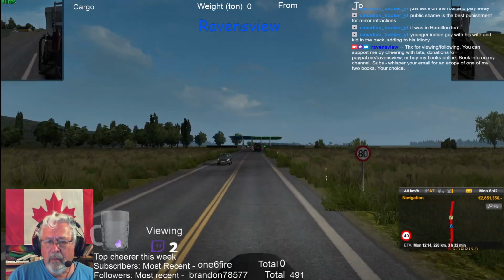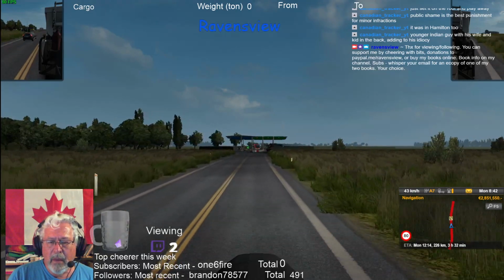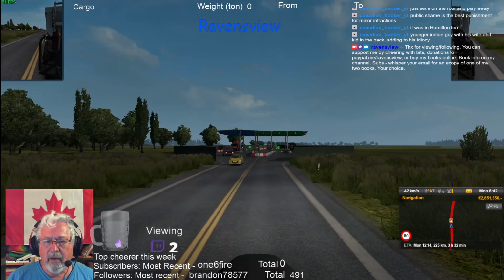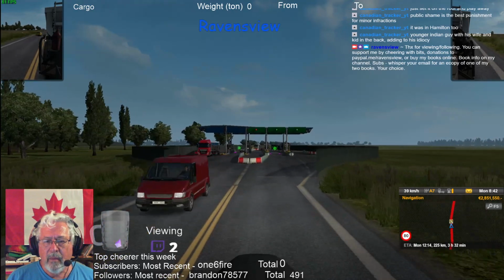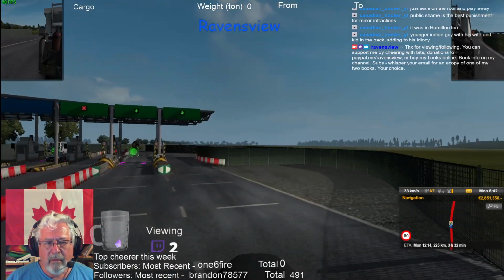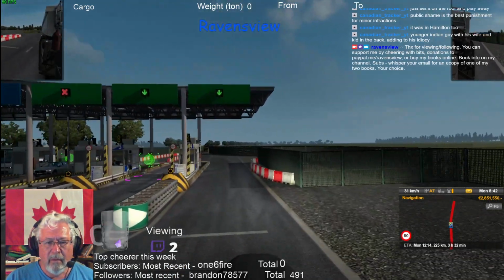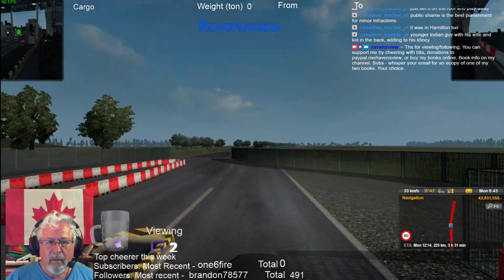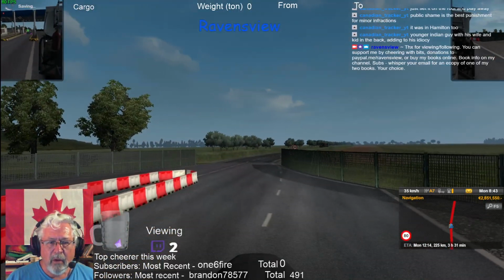Okay, through here. I think there's a trucker's lane on a lot of these. Yep, nice pink on this too. Anybody coming? Nobody coming. We're good.